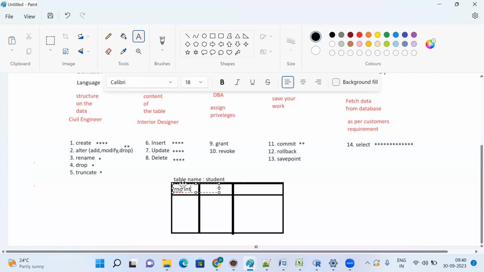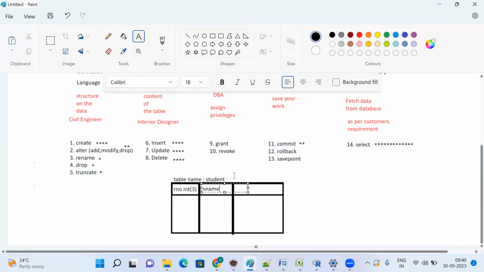and gave it type as integer. And how many characters will you store in this? Let's say the max head count will be 50, so max to max 3 digits. Even if I have 99 and 100, I can store till roll number 999, because I've given the length as 3. Then I'll take sname, which is text.